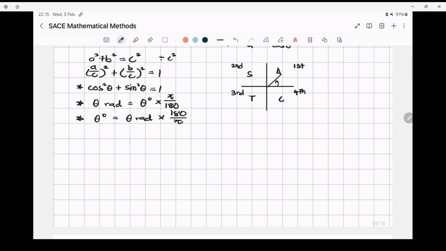So let's begin with this type of right angle triangle, whereby the sides are equal, meaning that this will be 45 degrees, and 45 degrees you can convert to radian. So that would be 45 divided by 180 times pi, which is pi over 4. So this is also pi over 4.